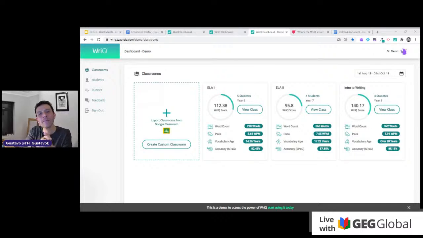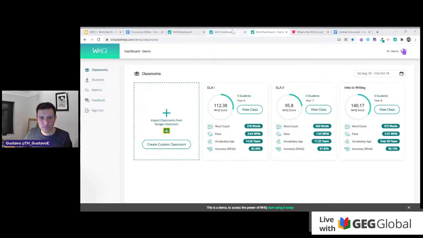But by looking at that number, I'm able to compare classes right away. It's a number that has been automatically calculated by WriQ, so you don't have to look at 15 different metrics and try to understand all the potential variables. You just look at one number and it tells you very accurately how well those students are writing.